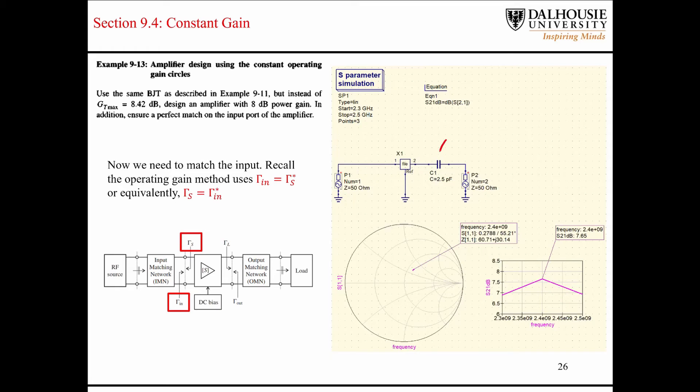So, I bring that capacitor into my network here with my S-parameter file for the transistor, and I run another S-parameter simulation. So, over here we see the gain of the entire circuit, and we can see that we fall short of the 8 dB gain that we're striving for. So at 2.4 GHz, we're only at, we have a gain of 7.65 here. So, we're a little bit short.